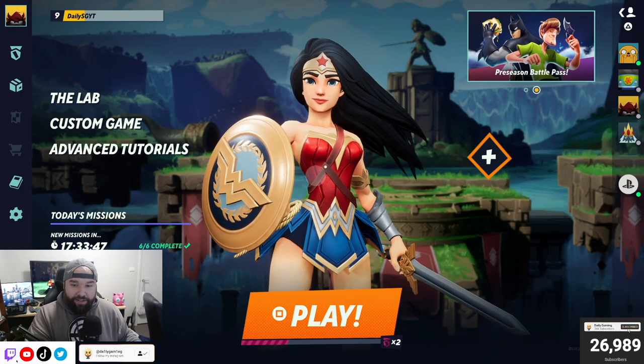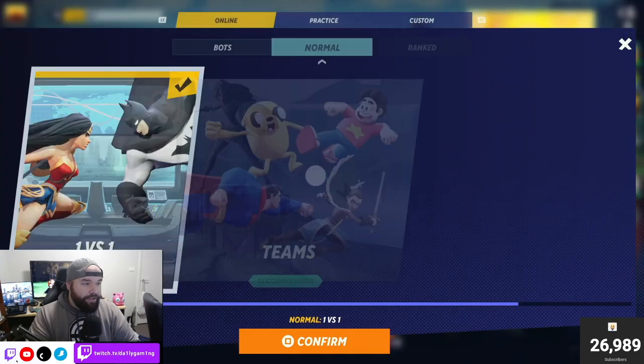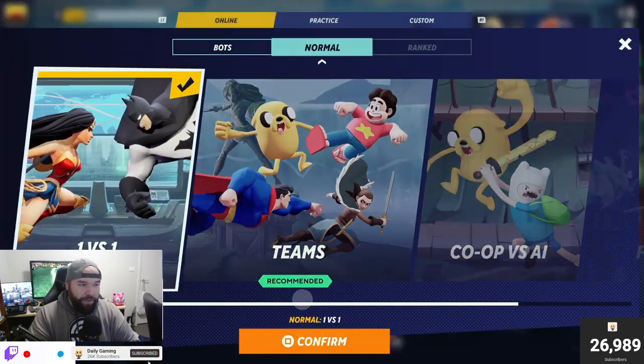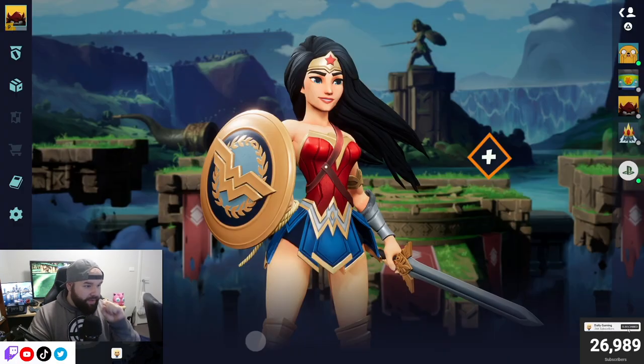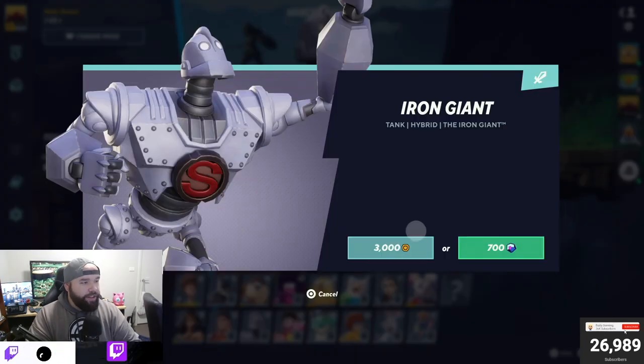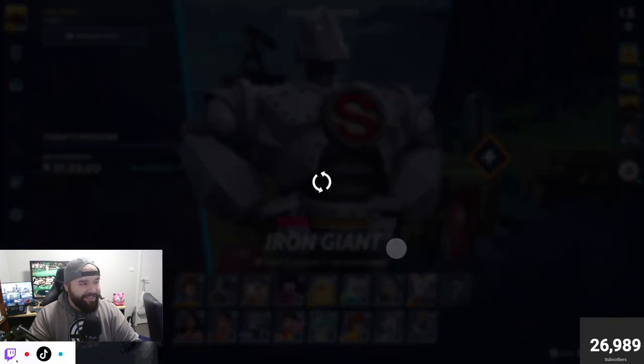Today, I finally have enough coins, which you cannot see because they're directly behind where my face cam is. Oh wait, yes you can. I apologize. I have enough coins behind me, 3336, and it's 3,000 to unlock a character. So I wanted to unlock someone who was brand new. I wasn't going to go with any of this scrub stuff. If I go into play, I'm going to do 1v1s, of course. And we're going to check out the newest character in the game, which is the Iron Giant. 3,000. Thank you very much. Done. Unlock character.